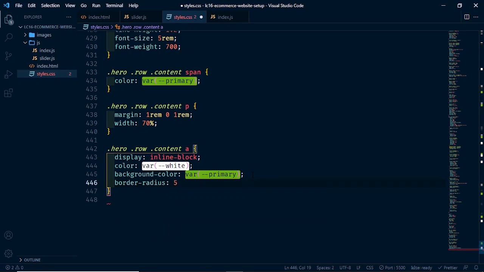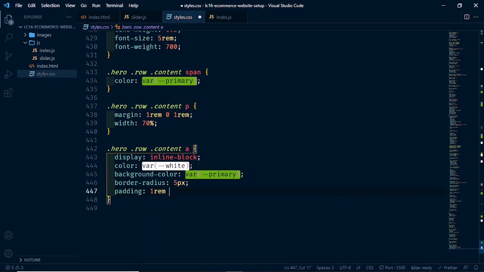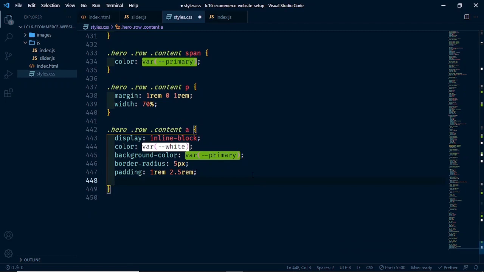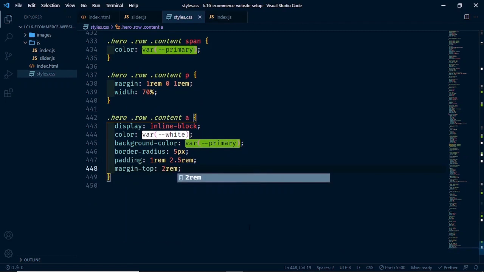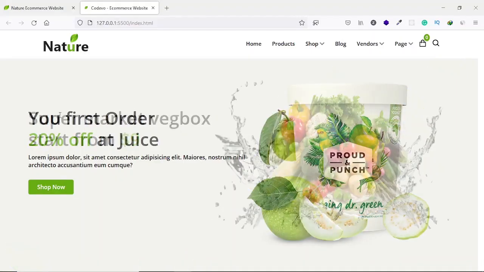Then let's set padding to, let's say, 1rem then 2.5rem, and let's give it margin top of, let's say, 2rem. So let's go to our browser and check if things are getting better.